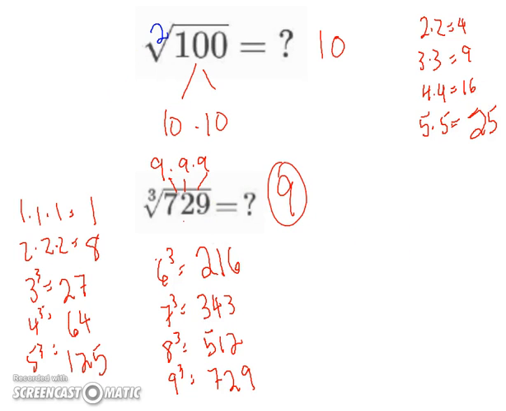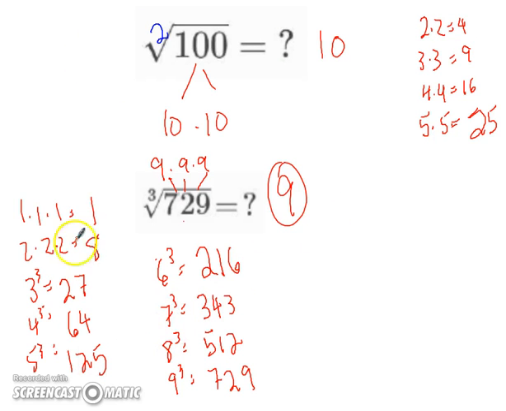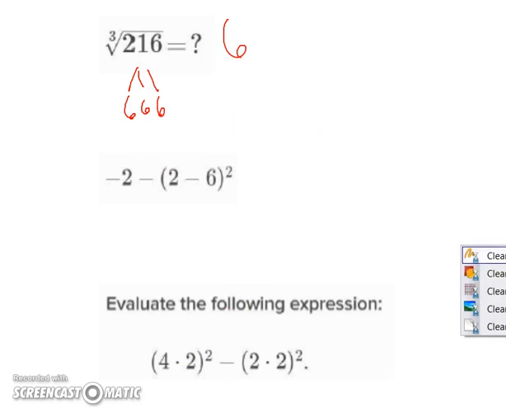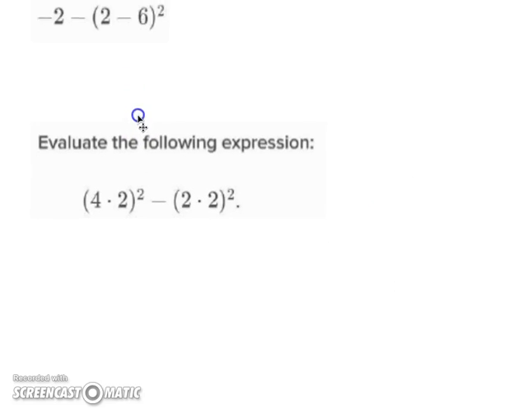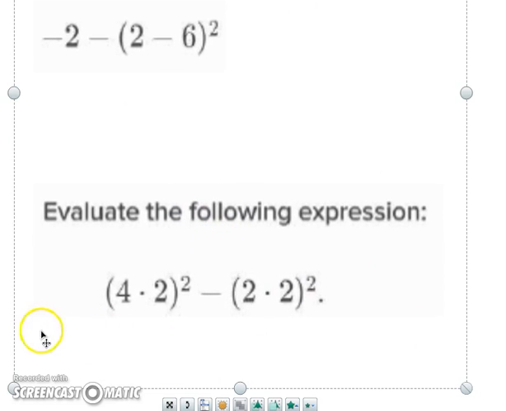All right, so the next bunch of questions here. This is another cube root, so let's look in our list for 216, and it's right there. So when you take the test, it's nice to make a list of these so that you can just refer to it. So it's 216. The number 6 is in there 3 times. And I'm going to need more room for these two, so let me move things around a little bit. 6 times 6 times 6 is 216. Okie doke.